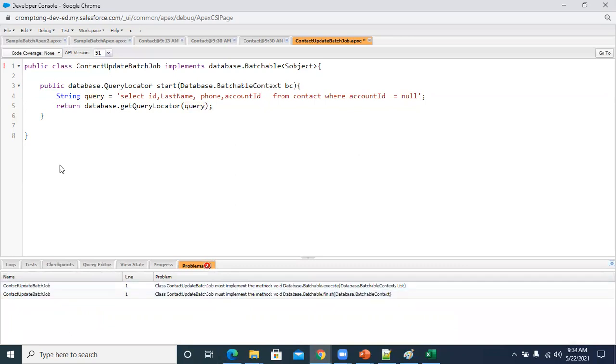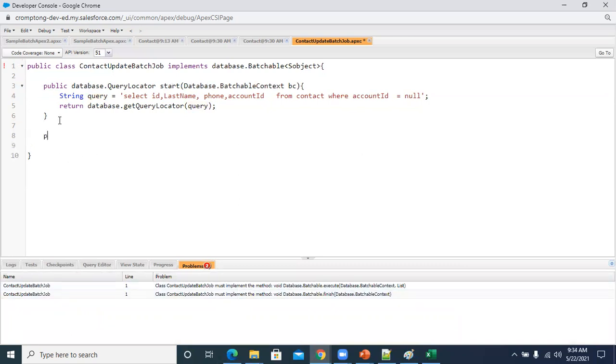Now let me write an execute method. Public void execute. It will accept two parameters: one is BatchableContext, and another is a list of SObject.